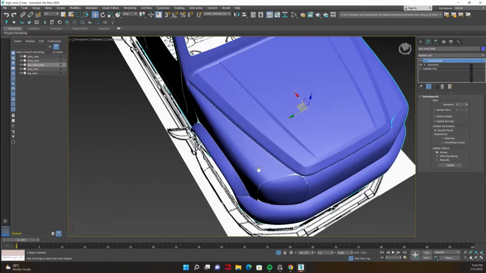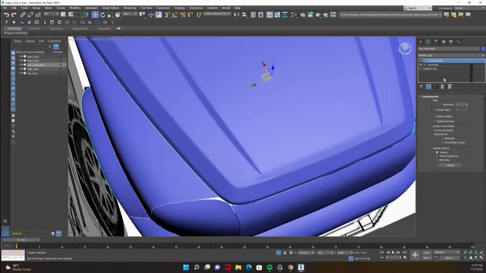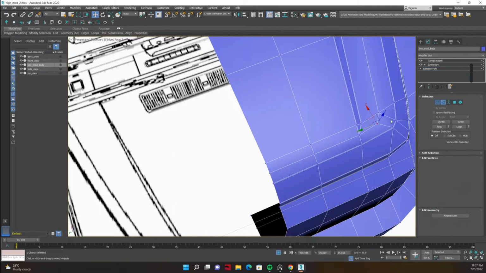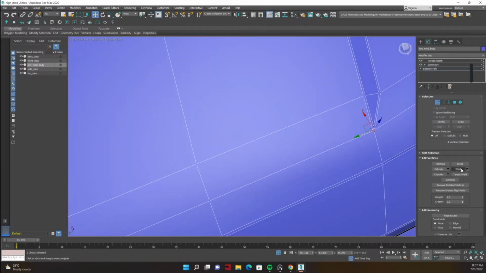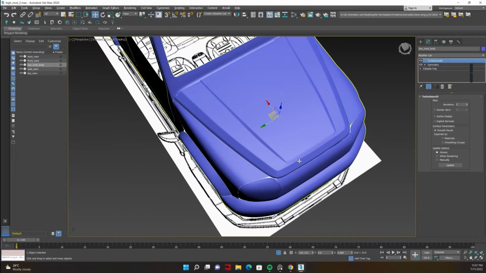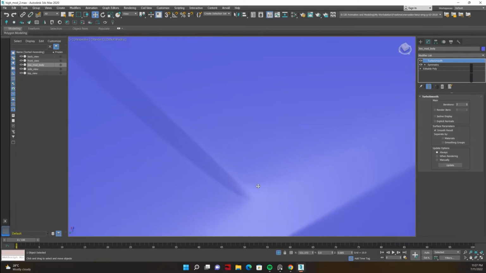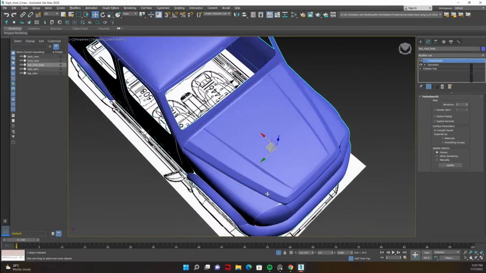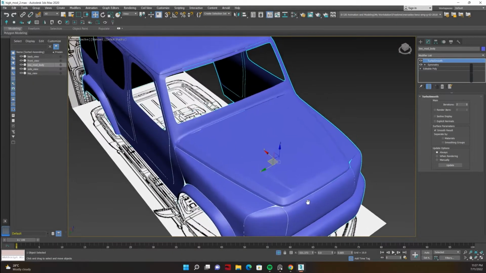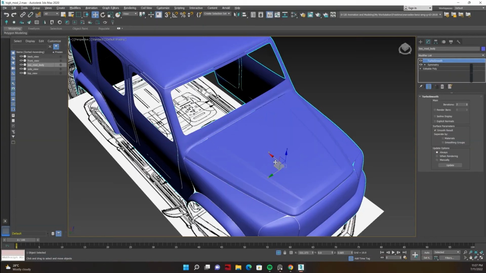If I move to the turbo smooth mode, you can see our result here. So here we can see an edge. To reduce that, what I can do is I can just build this one. Let's see what happened. It's a little bit okay now. I think not perfect, but it's okay for now. Yeah, we have some results something like this, reference to this one.